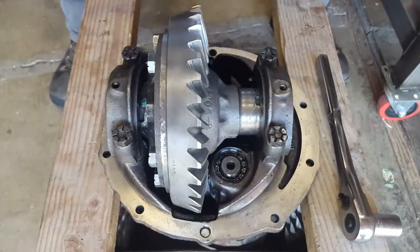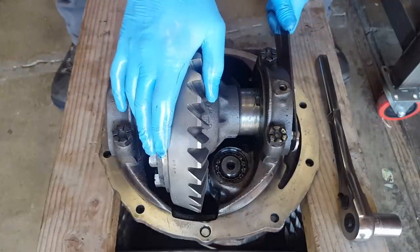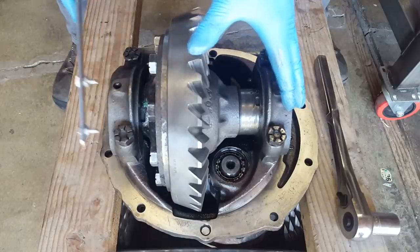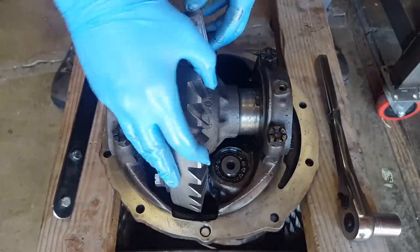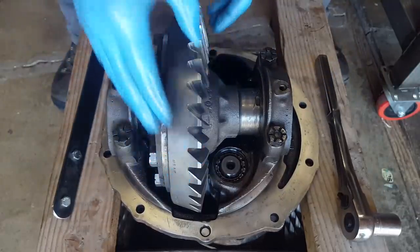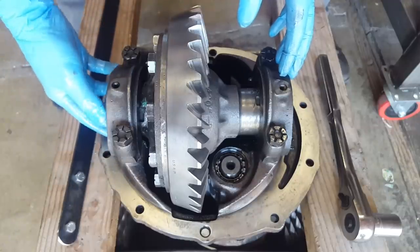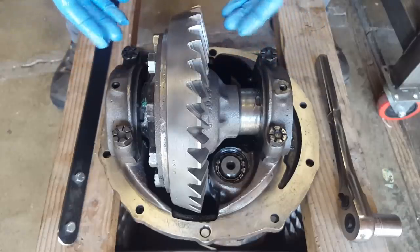And what we're going to do is back the right side off here just a little bit, and then we're going to tighten this side about the same amount. And what that's doing is it's forcing the ring gear into the pinion. And we want to do that until there's zero backlash. So right there, it's tight. There's absolutely no backlash. Now what we're going to do is set up our dial indicator and start backing this side off as we tighten this side until we have that backlash number that we desire.